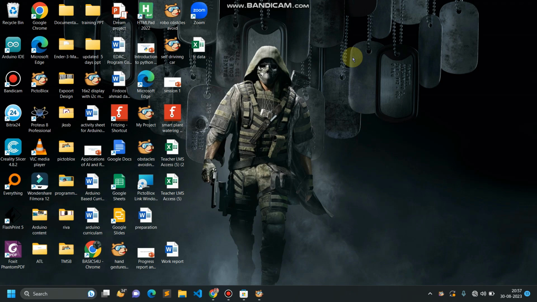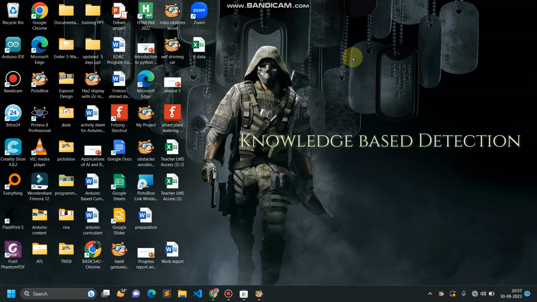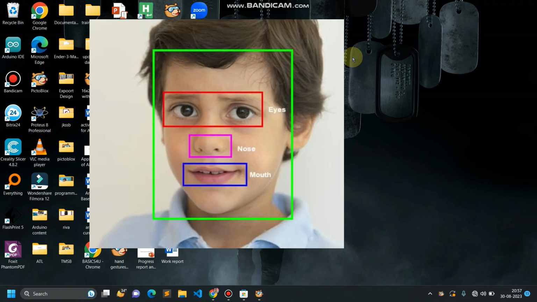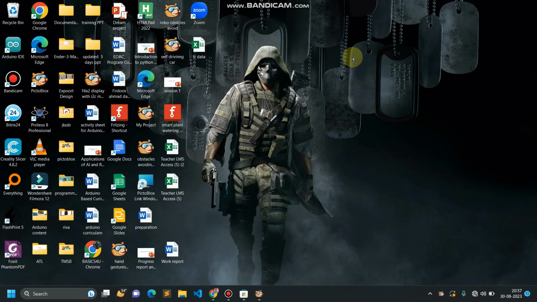Okay, so how does this technology really work? We're going to explore this first, and then we will create the project for reading facial expressions. Actually, this face detection technology can be implemented in two ways. The first method is called the knowledge-based system. In the knowledge-based system, we use the concept of hard coding, where we define the parameters that a face must have two eyes, one nose, two lips, and similarly other things.